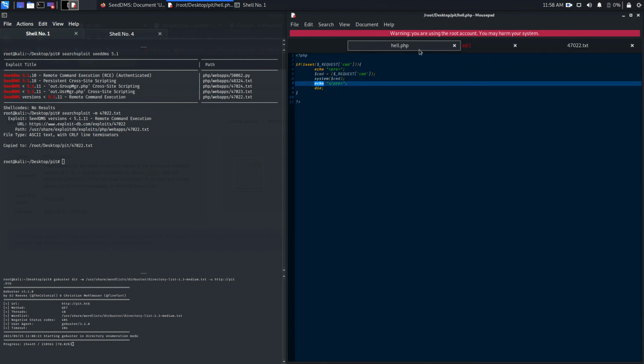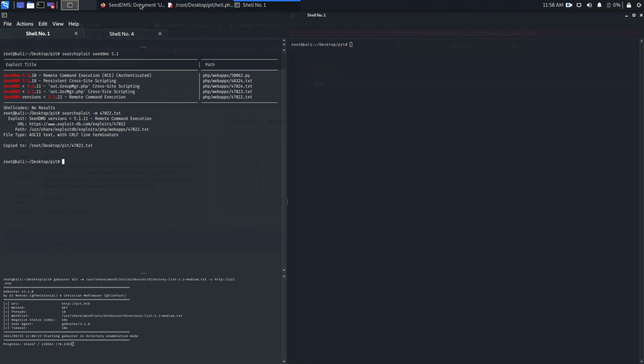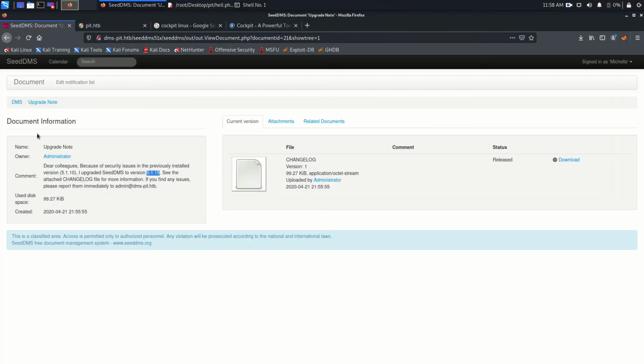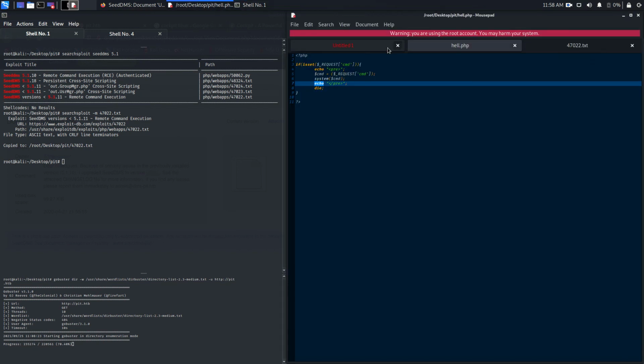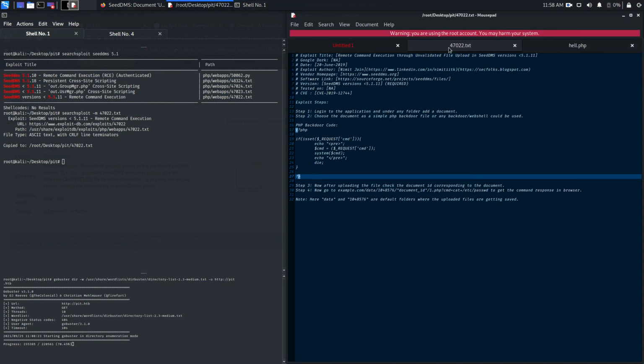Okay, but I need this one. So we need to go here, and it said under any document. What is it? Okay, log into the application, choose the document as a simple backdoor.